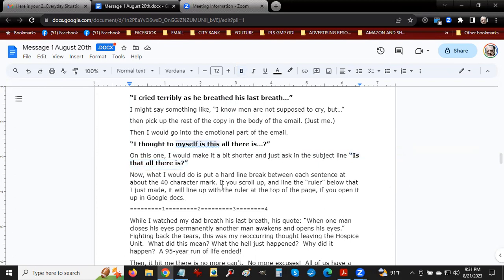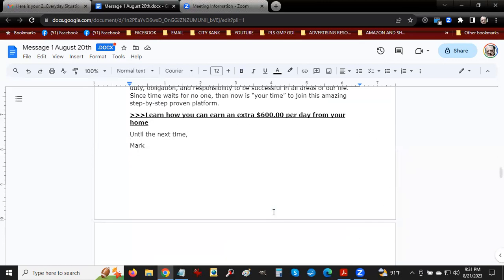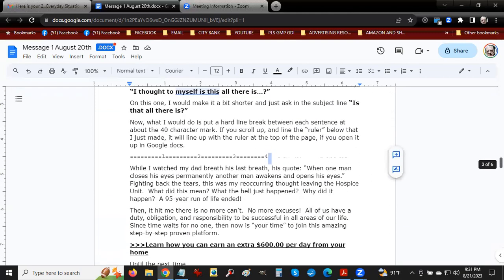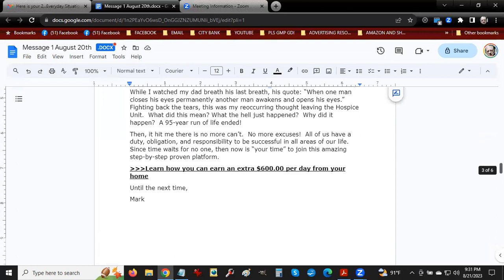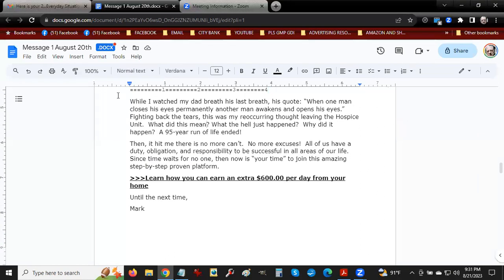Now, what I would do is put a hard line break, or what they call a carriage return, between each sentence to keep it down around this 40 character mark. All right, so if you're taking this and scroll up with your text, this is the text right here that we're basically going to be using in the email, all right?